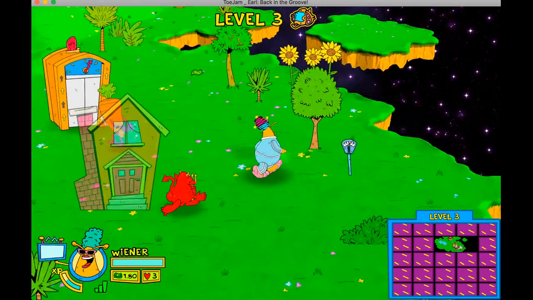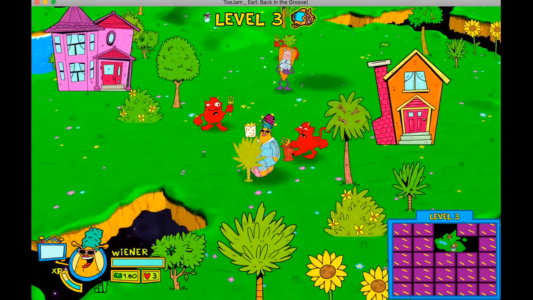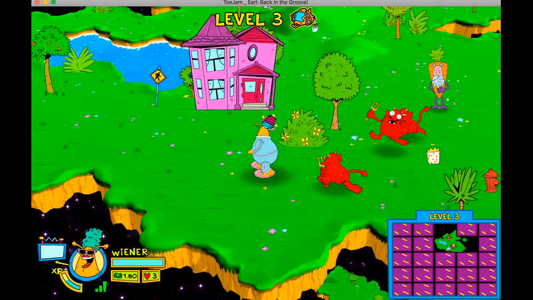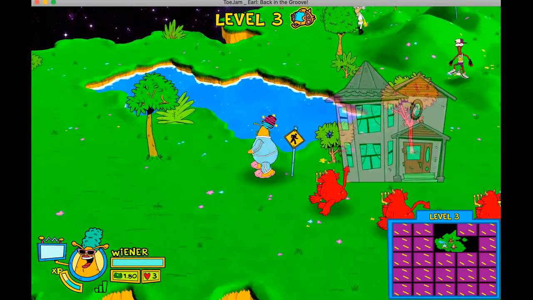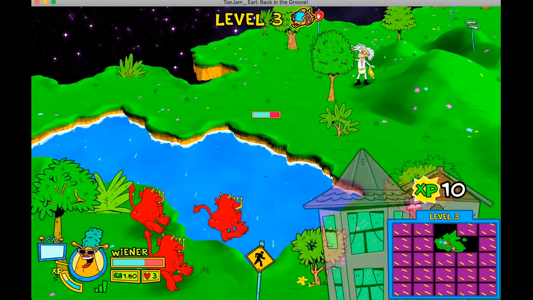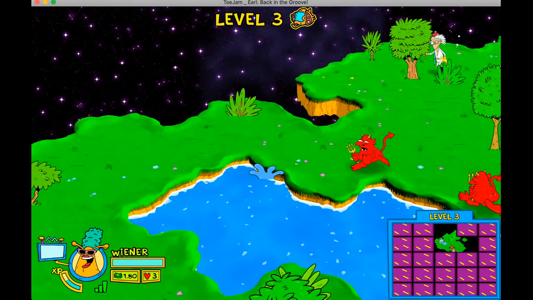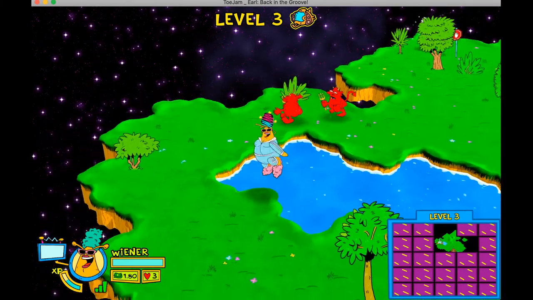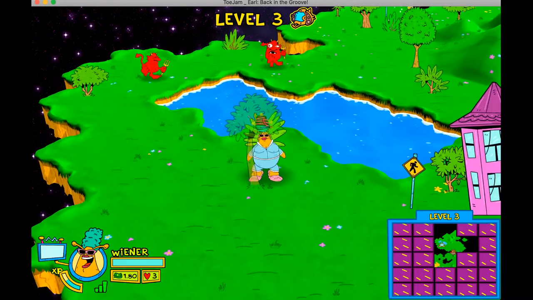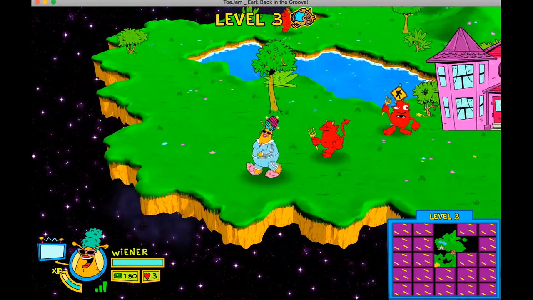Okay, the devil's chasing me. Be gone, Satan. Sometimes your best bet when you're being chased is you just jump in the water and they won't follow you. That's true. There are some flowers which make you invisible to them. There's some right here. What is it? I'm a Boopa snail. I leveled up, I'm a Boopa snail.